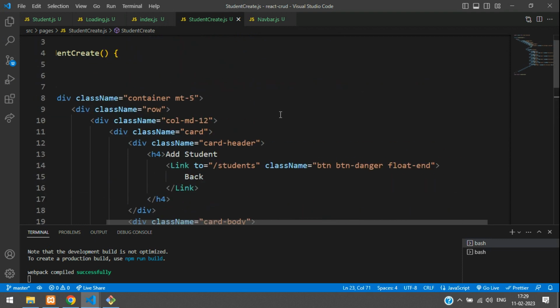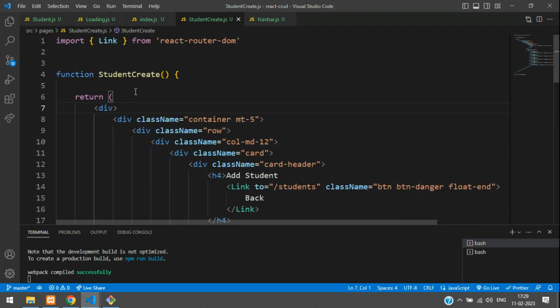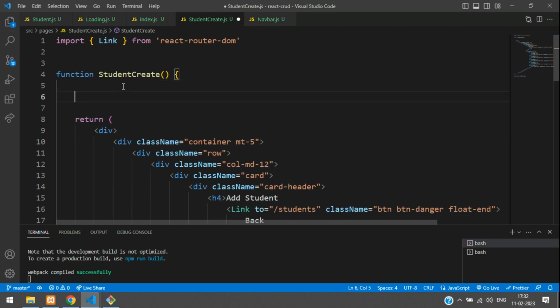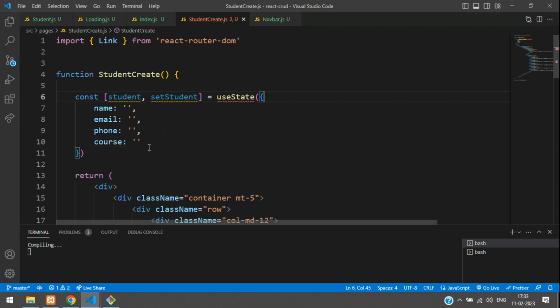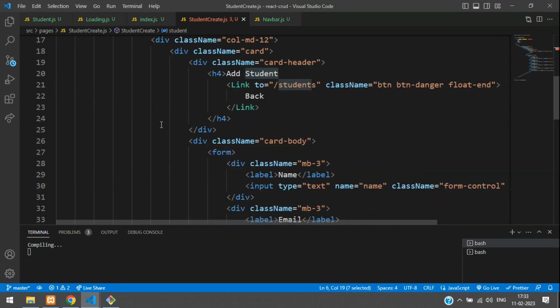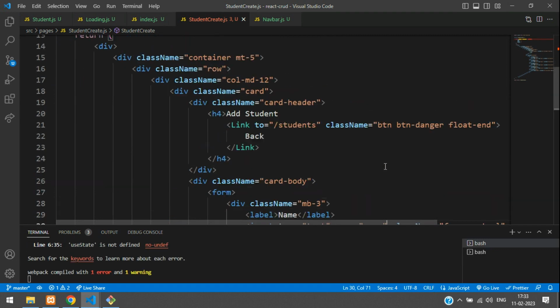For that, you can get started in your function. Now let's create a variable, which we call useState. Use the useState snippet here, and let's name it student, and make the S capital, setStudent, and here get a record in an object. Just call all the column field names. Done. Our four fields are defined here, and now you need to get from the input. When we type anything in the input, it should store inside the variable.